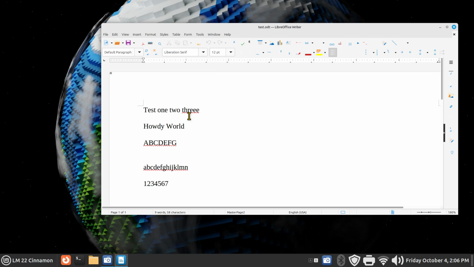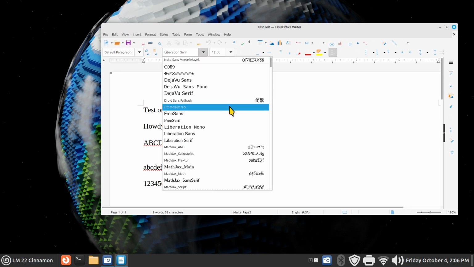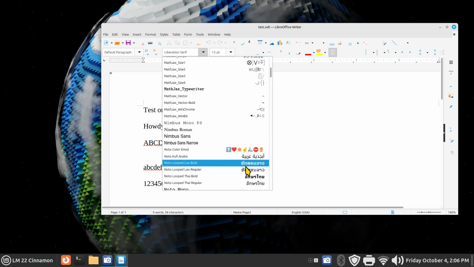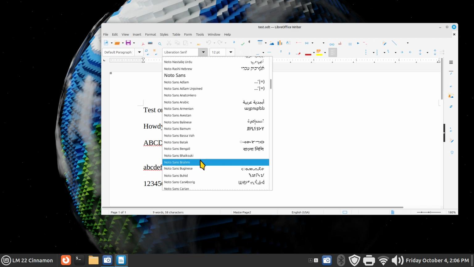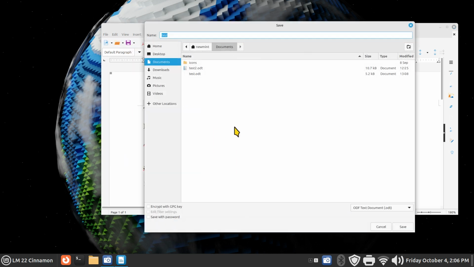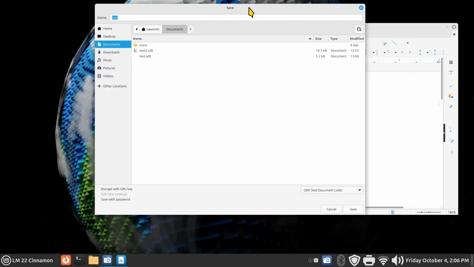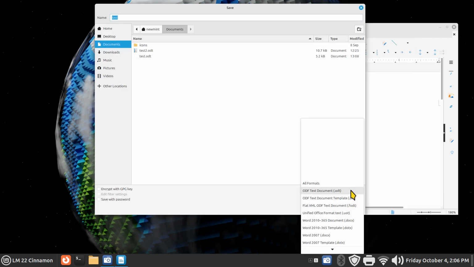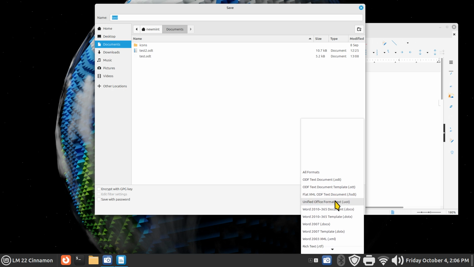You can now see that's a squiggly, same deal, right click, spell checker. And fonts, you now have some samples of some of them. Got a whole bunch of those Noto fonts. All right, the Save As feature, just give you the examples of what kind of formatting it can save, and you can see all the different kinds.